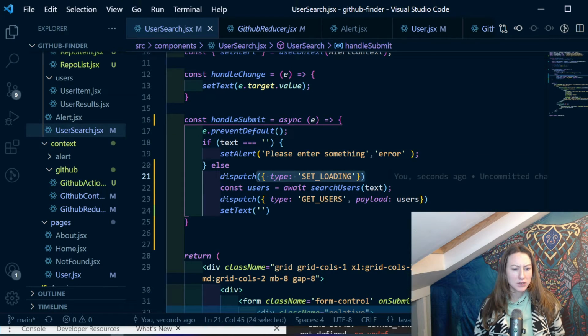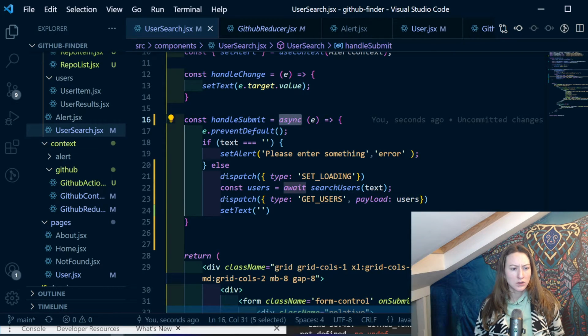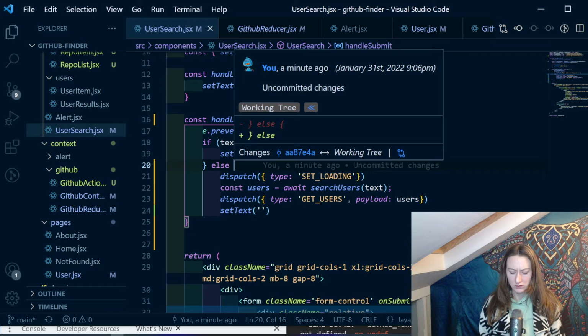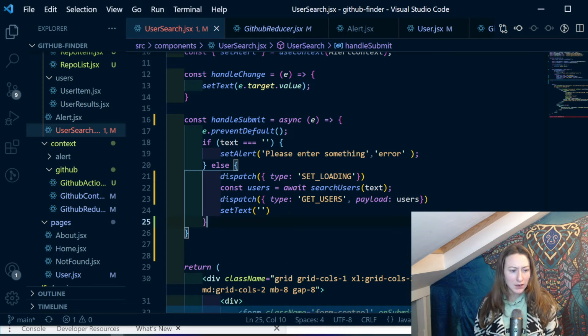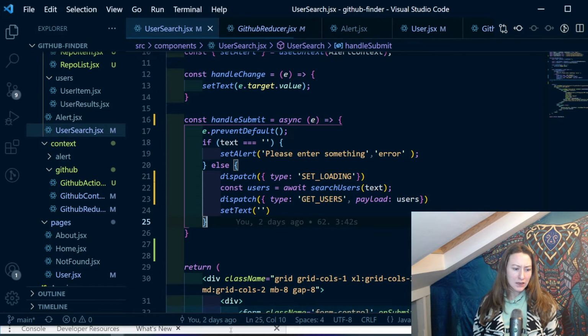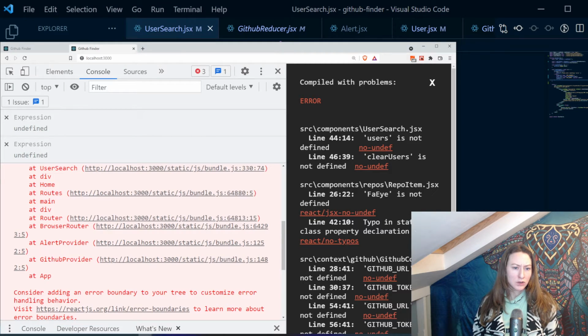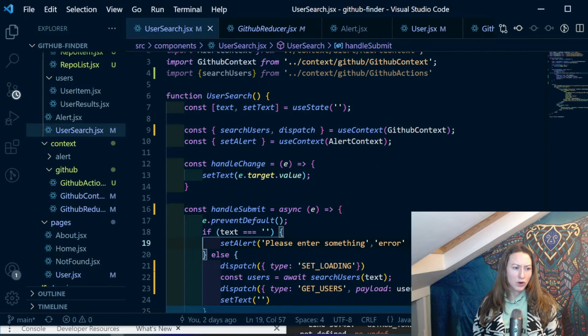Then we're dispatching this action, or we're dispatching that action. Let me just actually have some else parentheses here, curly brackets, and save. Line 44.